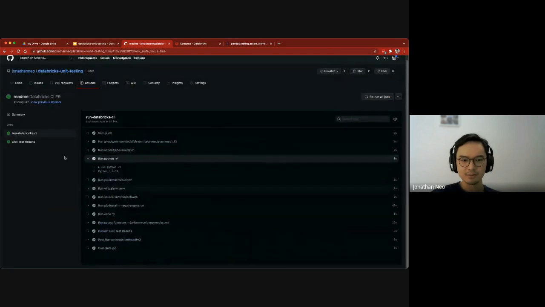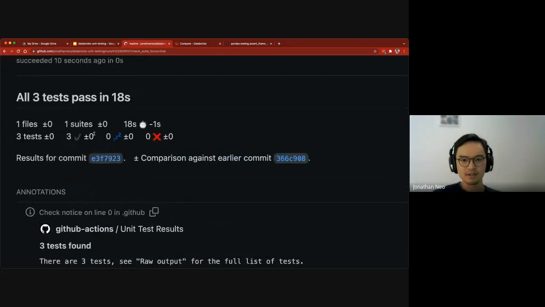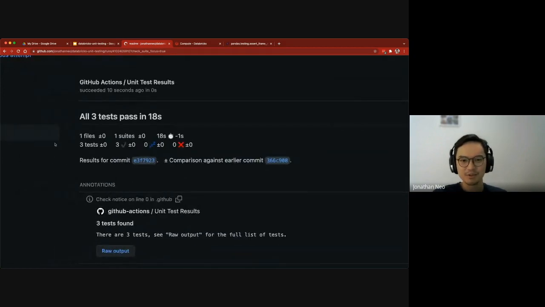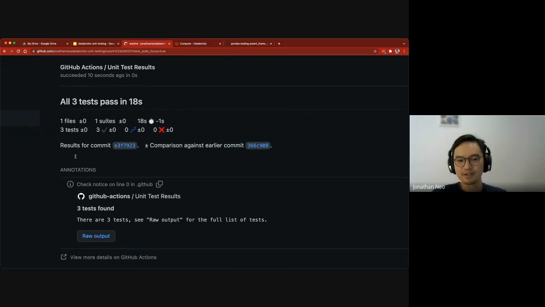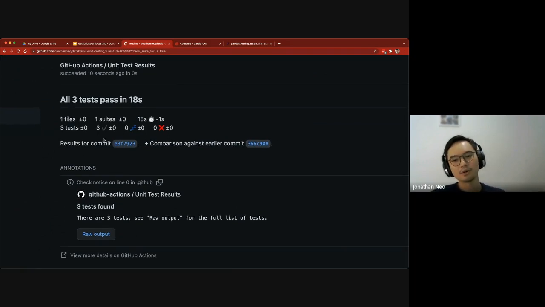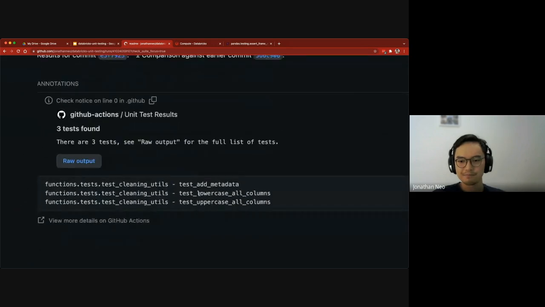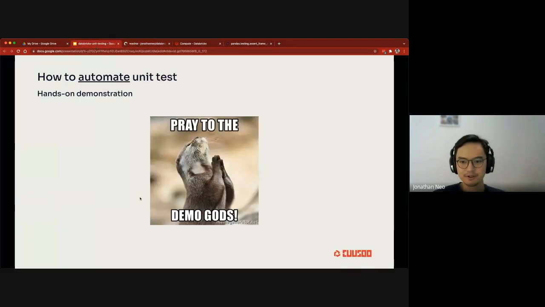And so this is the beauty of the JUnit XML format. We go to click to this unit test results tab. We get to see a little bit pretty, a little bit not so, because GitHub doesn't come with the built-in one. It's actually a third-party tooling that we're using to visually see this. But GitLab probably looks a bit nicer. Azure DevOps looks a bit nicer. Yeah, so you can see 3 tests, 3 ticks. So all tests have passed. And you can see the raw output as well for what tests were run. All right, and that concludes my demo. So we've got to the end.